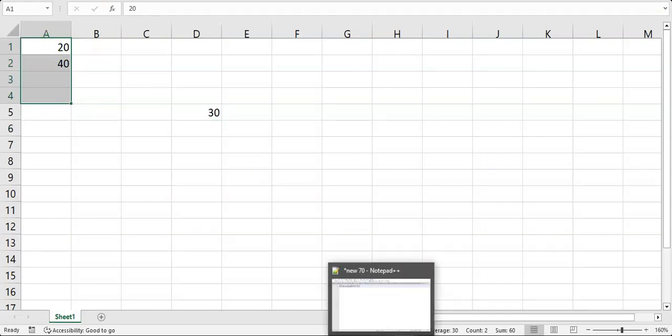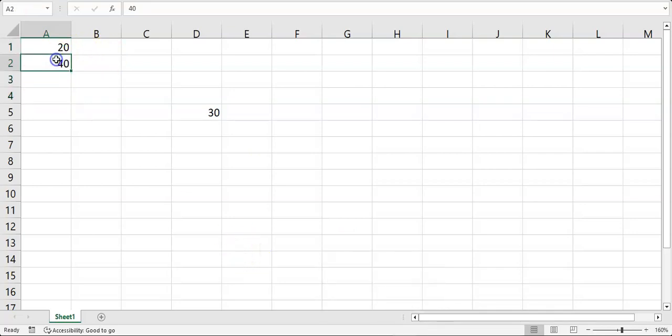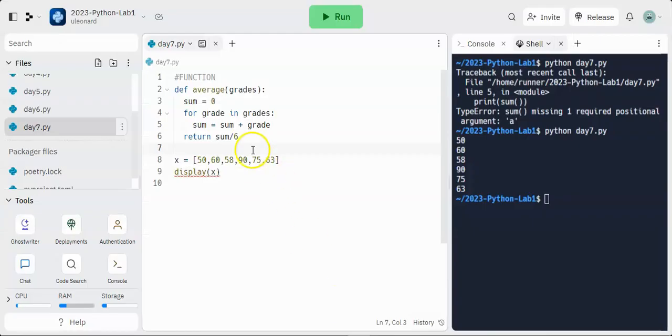So we need to make this one also. If we send it with 4, this one knows, like in this case we have sent only 2 values, it knows that, okay, there are only 2 values. So it's taking 20 and 40 to get 60 divided by 2, 30. So our program should also be that intelligent. So we can not just put 6 here, but we needed to put something that is general.